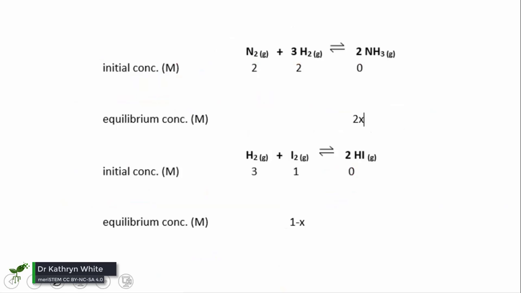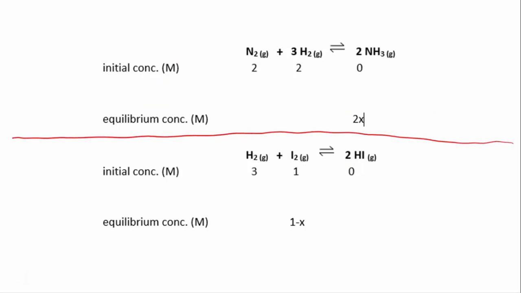We're now going to have a look at a variation on equilibrium tables where instead of knowing all our quantities explicitly, we have some of them in terms of a variable called x.